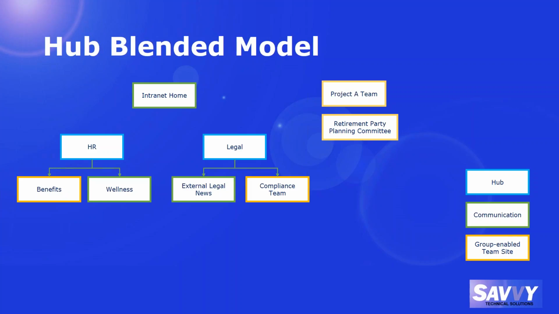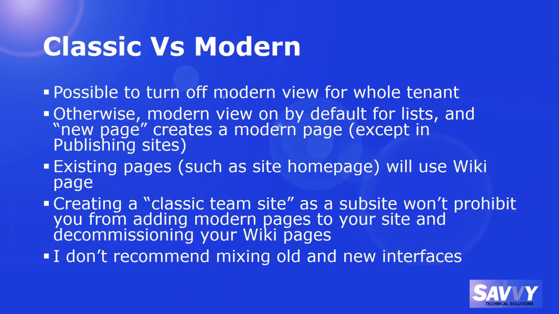The last thing I want to point out is we have this new concept of classic versus modern views. If you have created a publishing site, by default, your web page content is going to use the classic view, but all of your library pages are going to use the modern view. This is an important thing that you want to think about when you're rolling out your implementation, because it's very discombobulating and confusing to users if all of a sudden they were looking at a highly branded web page and then they click on the link to a library and then the user interface completely shifts to use that modern approach.